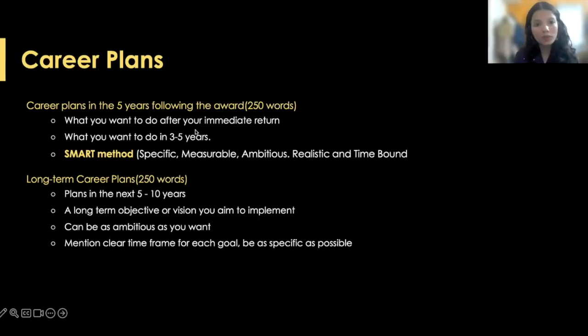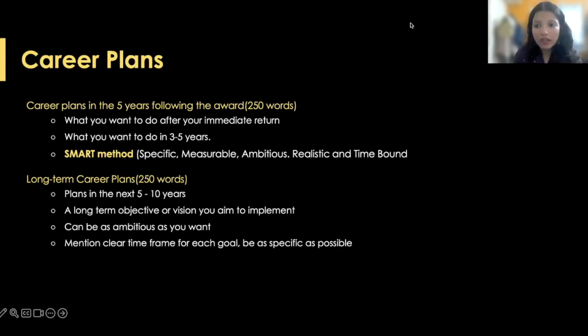So an important aspect of the career plan is that this is extremely related to your development impact. So whatever outcomes you've mentioned in your development impact, whatever plans and strategies you've mentioned in your development impact, it should feature in your career plan as well, because these are both related, right? You're planning to deliver development impact through your career. So the two parts should reinforce each other.